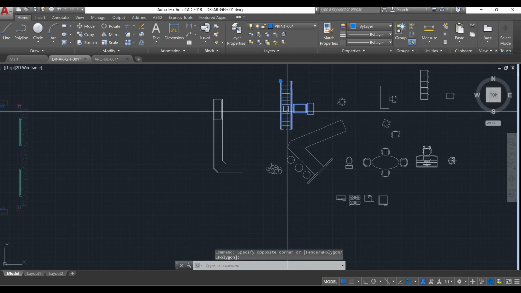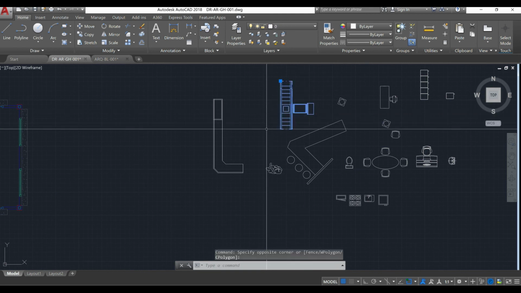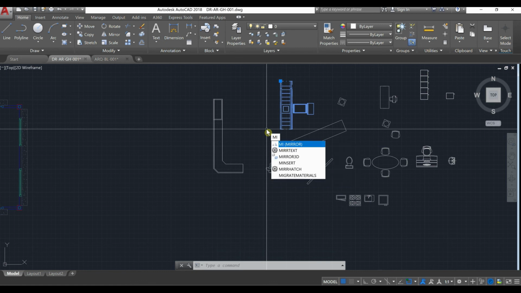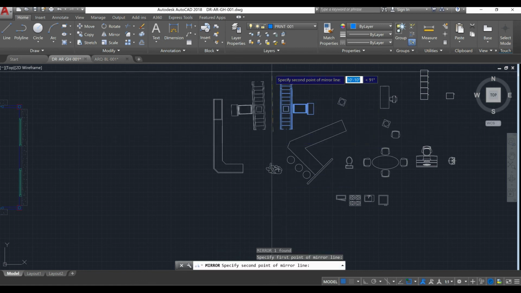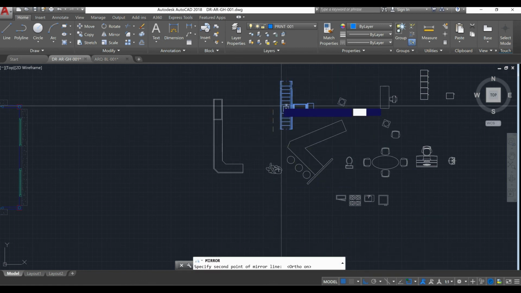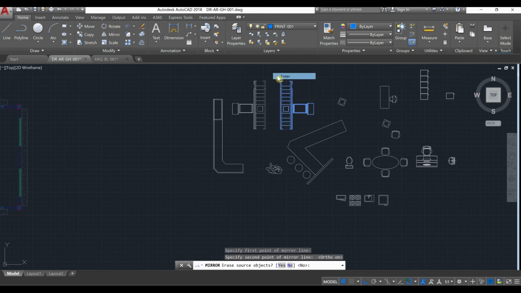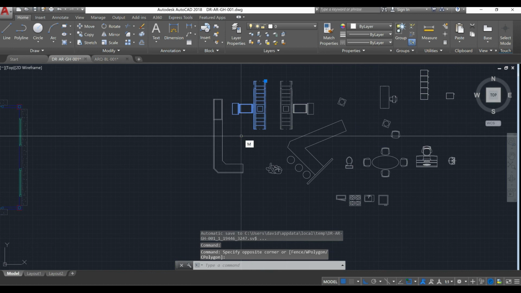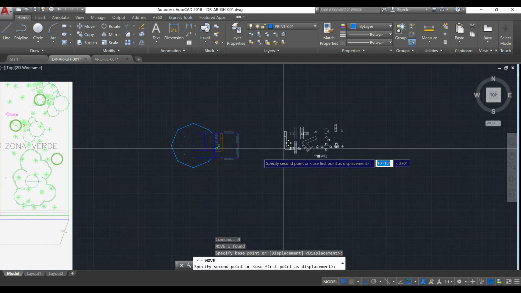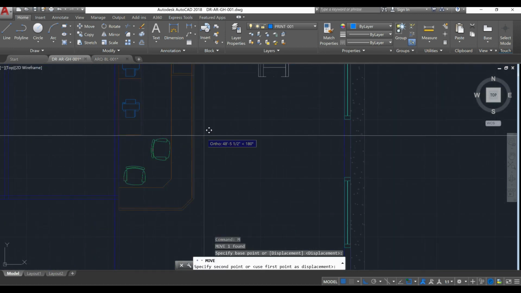So we need to create a mirror here because we changed the position of the table. So mirror. Okay, we have to move this and put it over here.